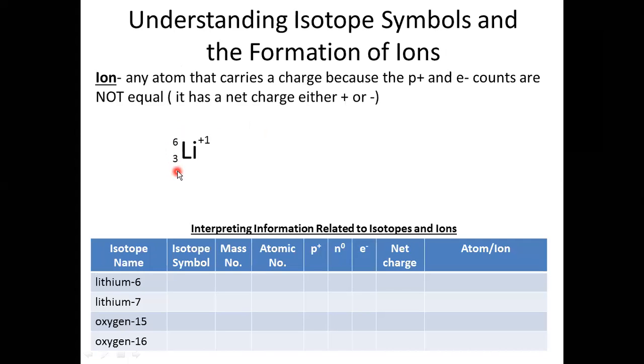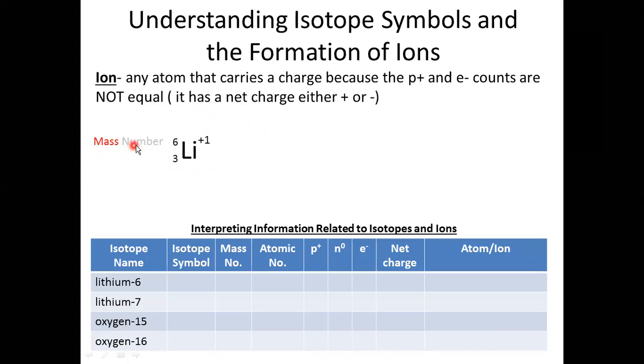We have lithium, which we just said a moment ago, atomic number 3. That identifies this as the element lithium. No other element has 3 protons other than lithium. Well, this symbol here gives us a lot of information. What I'd like this lesson to focus on is how do we interpret what this symbol tells us about this particular atom of lithium. So specifically, the number up top is something we call mass number.